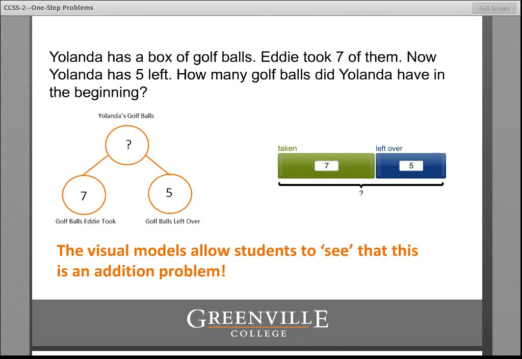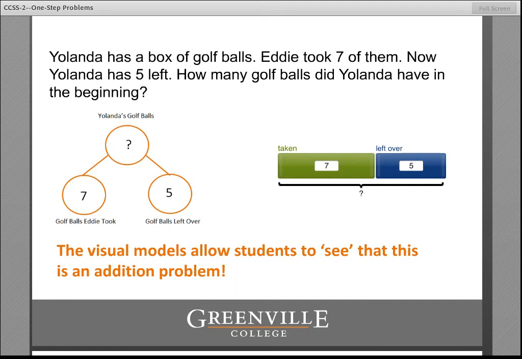To give you an example of this, let's return to the Yolanda problem that was a start unknown. If you were introducing these visual tools, you would begin with concrete modeling. So you might actually get some golf balls out and have children try to act it out. And one of the first things they'll notice is they don't really know how many she had in the box. Oh, you didn't know the starting amount. So you can actually begin to build this through your sort of difficulty in acting it out with the golf balls. Then you can build this number bond.